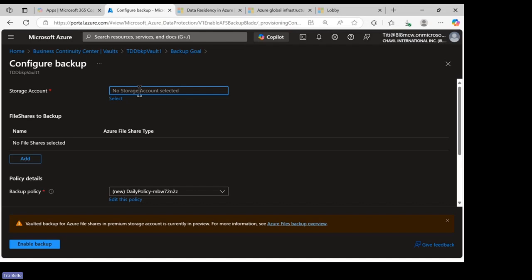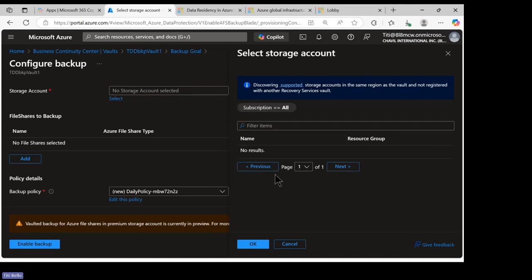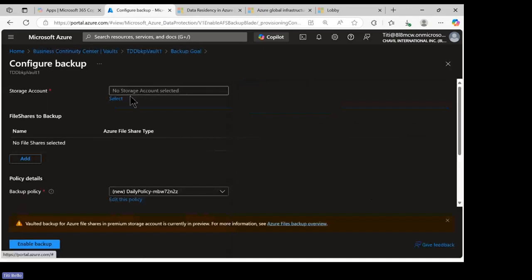So call it backup, select a storage account. Currently, we don't have one, right? So it means we have to first create a storage account. Once we create a storage account, then we'll be able to select it to use for backup purpose.